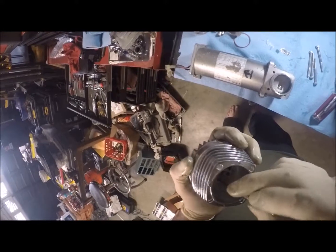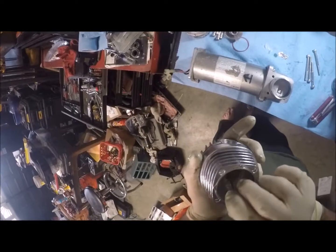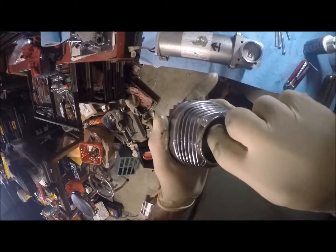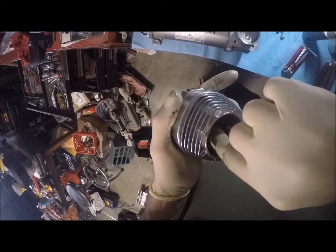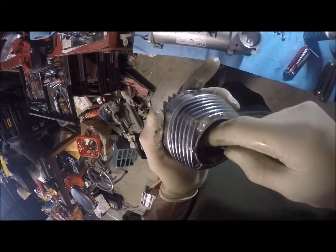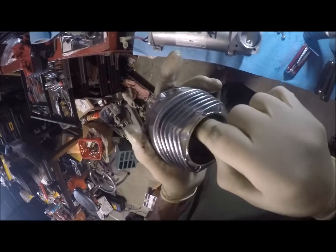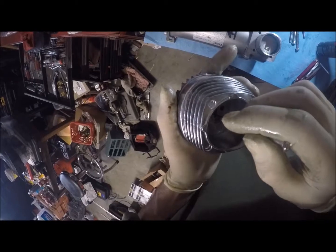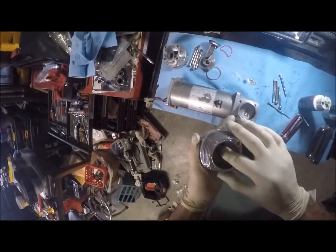And you may have to turn it until you hear it drop in. And that just did. That just didn't actually. So let me rotate her. Okay, so that's in. That's in right there.